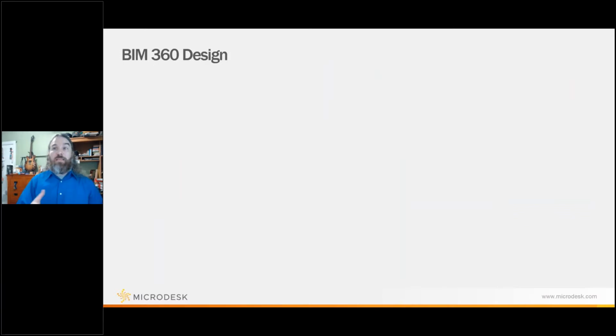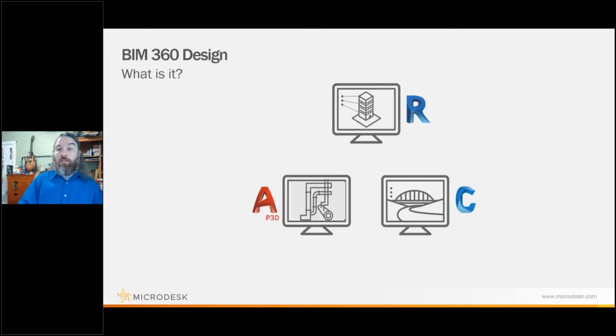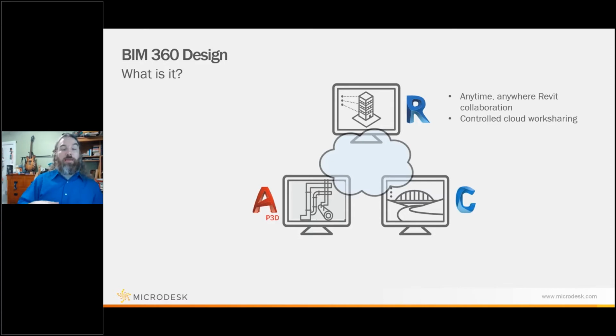Now, in terms of what is BIM 360 design, easiest way to look at it is it's the cloud collaboration platform. So for tools like Revit, Civil 3D, and AutoCAD Plant 3D, this is a tool that's going to enable us to actually collaborate with others. In the case of Revit, it's cloud work sharing. So rather than having our central model or what we're using for our work sharing on a local device, whether we have to VPN in or a remote desktop or do something along those lines, now we're taking it and we're putting it online. So I can access it from anywhere in the world.